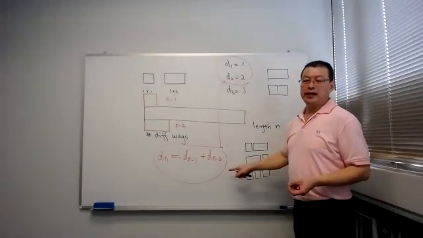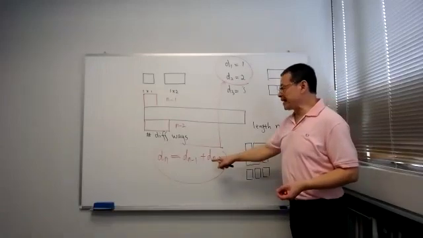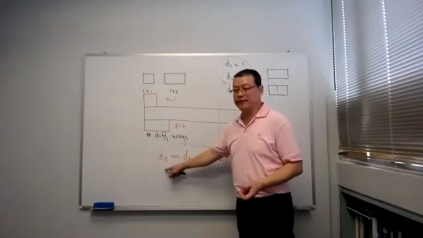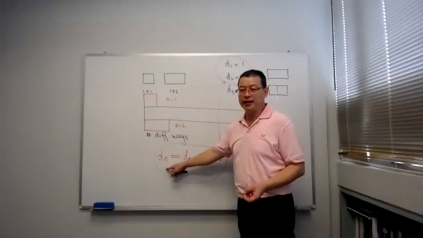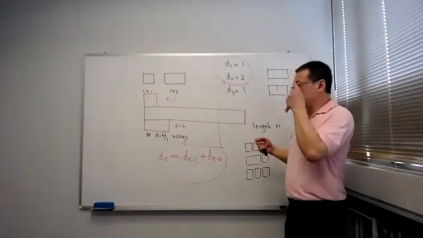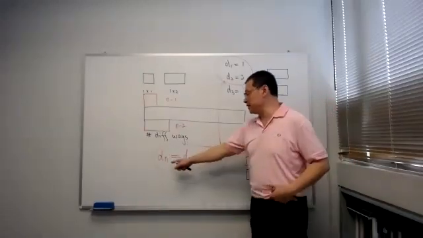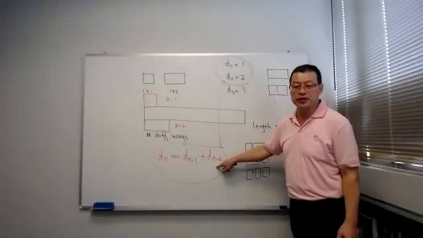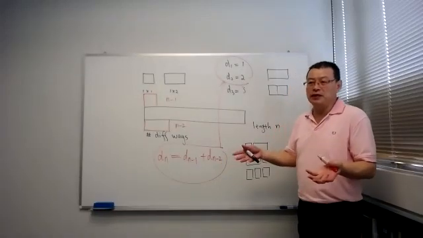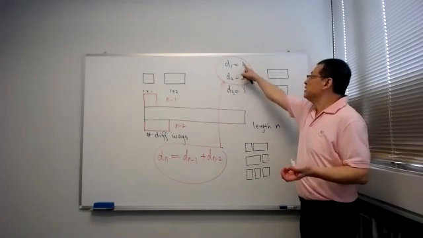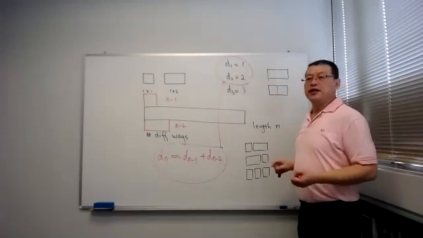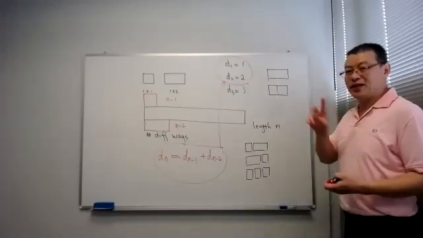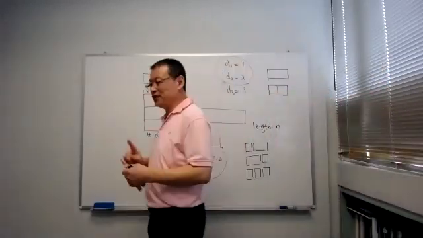Next week, and maybe the week after as well, we'll discuss how to solve this recurrence relation to get a closed formula for d of n. But the main focus of today is how to obtain a recurrence relation. You see this one is very closely related to the Fibonacci numbers. It's just the Fibonacci number shifted by 2 positions. So it's quite simple here. Now let's change something.